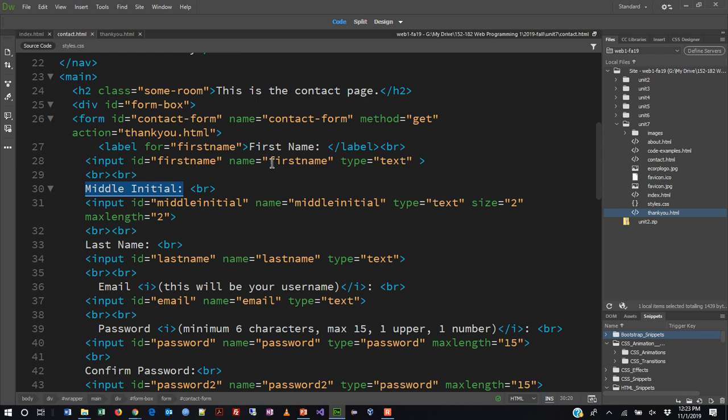So what I would recommend is that you do include all your labels for your form elements in that format for each individual field. So I would go through, if I was trying to do this right for homework, and I would add the label tag to each one of these one at a time. Okay?